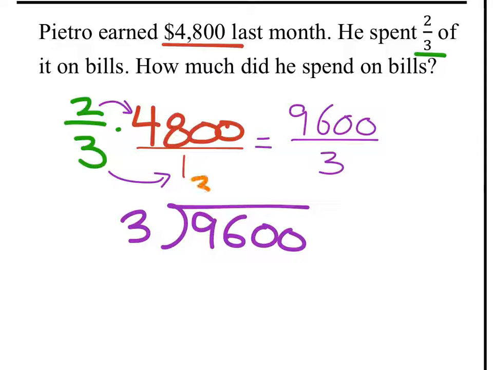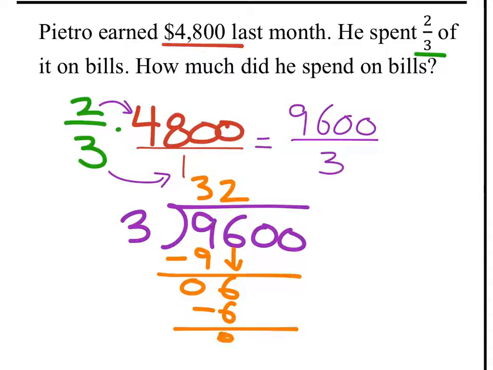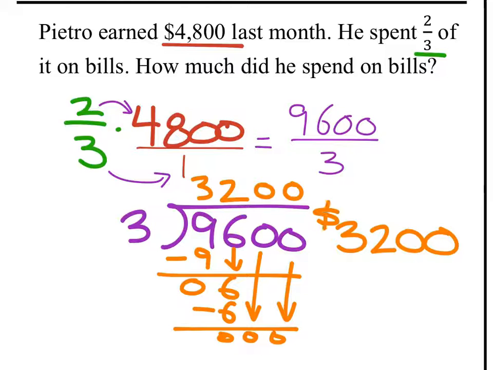And 3 goes into 9 3 times. 3 times 3 is 9, so that cancels that out. And then I'll drop the 6. 3 goes into 6 2 times. 2 times 3 is 6, so that cancels that. And then that's 0, so I'm just going to drop the 2 zeros here, which means that 3 goes into 0 0 times. So I'm going to replace zeros into those 2 place values into the tens and hundreds. Now again, this is a word problem, so the answer is not 3,200. It is $3,200.